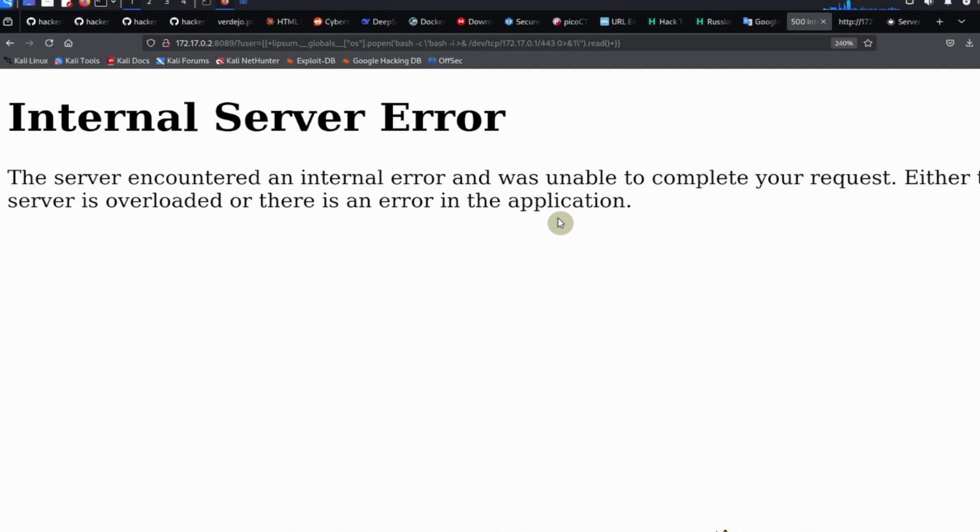So it's pretty common that the special characters inside of these reverse shell payloads are not going to be interpreted very well by the web application. What we need to do is URL encode the payload.